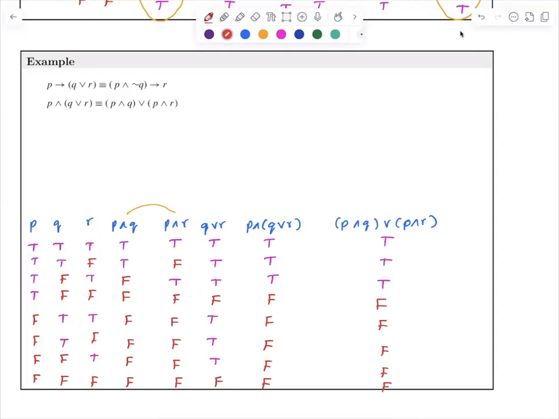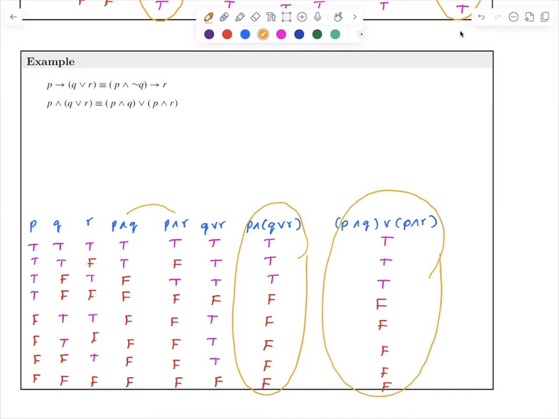So what does it tell us? It tells us, hey, these two are equivalent to each other. So for the first one, we used the laws. For the second one, we used the truth tables. Why is that? Because this one is already a law itself. To prove the law, we need to use the truth table. You're basically distributing and over or. And this is the distribution law, as you remember.